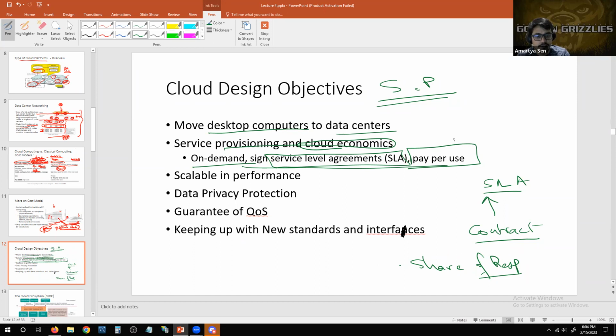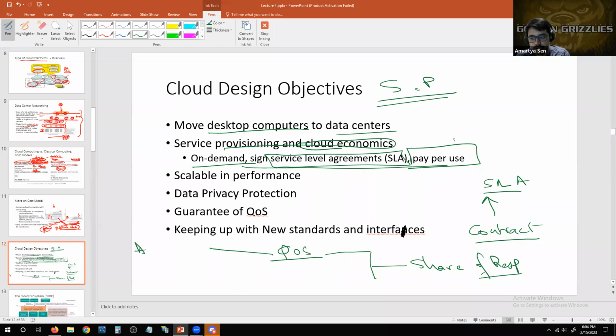So here, there are certain aspects that are important. Some of the key aspects with respect to the share of responsibilities that will be present in the SLA, and that you have to be aware of, are the QoS factors, the quality of service factors that will be given to you in your service, right? And what is the cloud service provider promising you with respect to QoS, right? And when you think of QoS, the quality of service, there can be many subcategories that you need to be aware of depending on the type of functionalities that you are executing over the internet on this cloud service provider's platform, right?